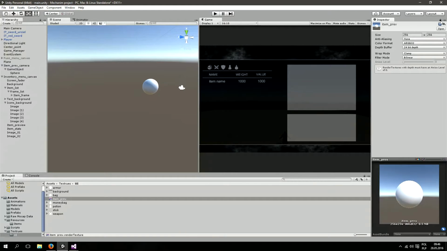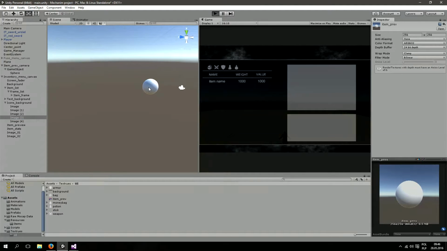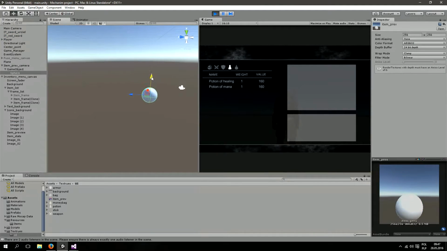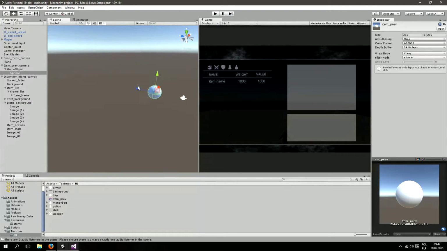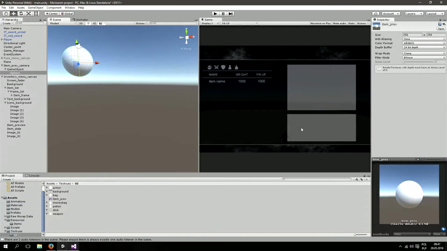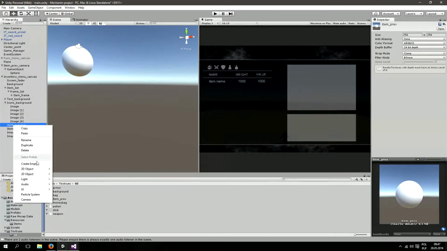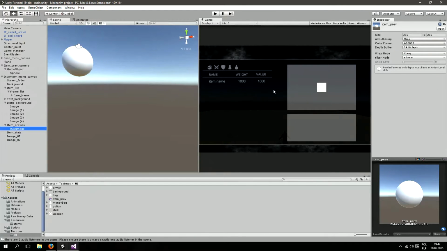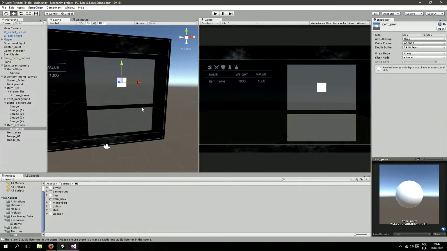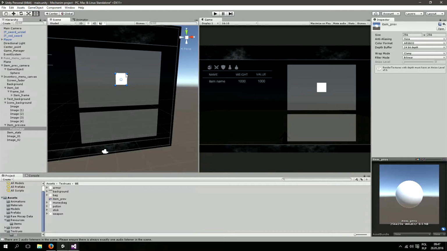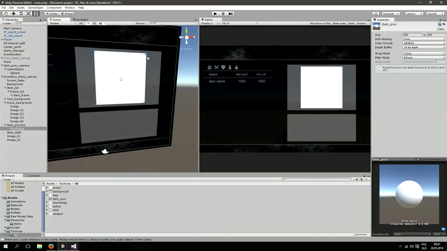When I click this button, I hold the inspector so that it doesn't change. I take this guy, move it, and it's moving over here. Okay, so we want it to be here. So for the item preview, I will create a raw image. I will scale it.